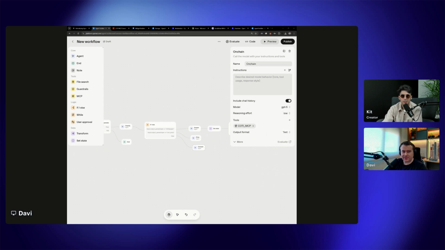Let me think about it because it should work. Okay, tools. Okay, MCP, verbosity. All right, let's try again.